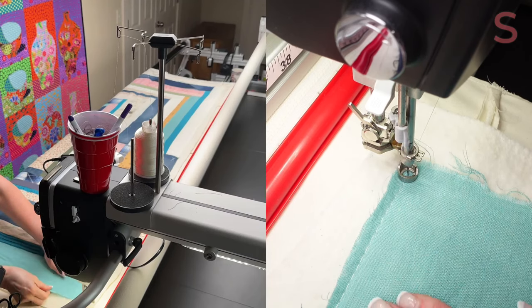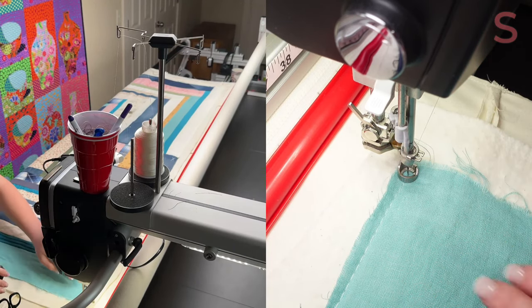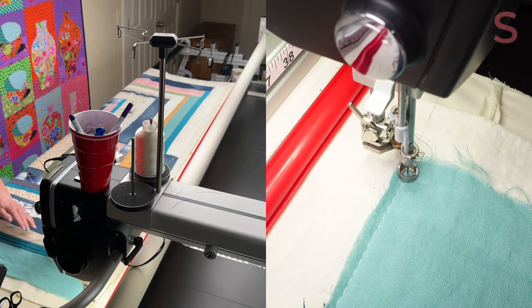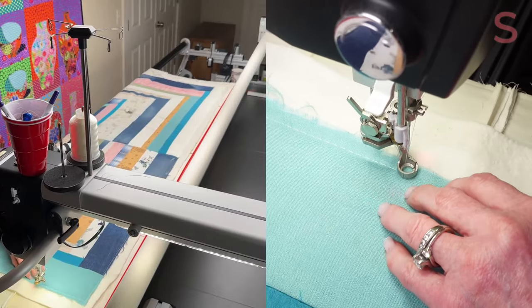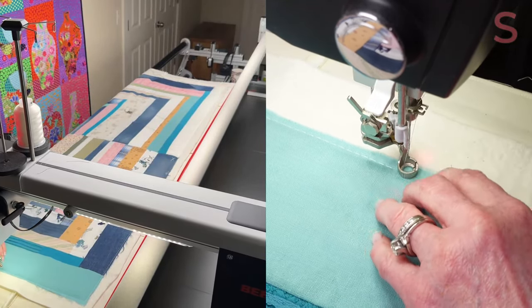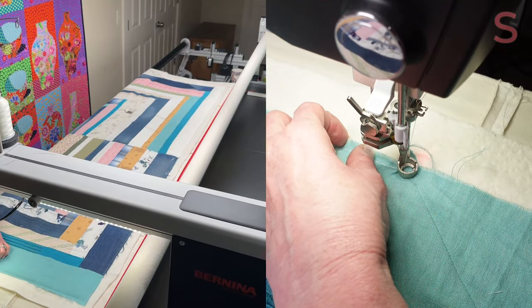And at this corner, I can see that it's stretched a little in the corner and also fraying. So I'm actually just going to take that corner off. It's going to get trimmed off after the quilt is finished and comes off the long arm. And I can just see that visually because of where I'm standing and seeing where that 90 degree angle is, and seeing that there's enough room there to trim it off without it looking chopped.